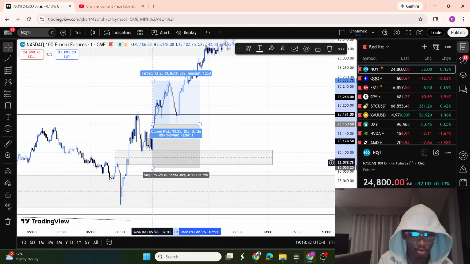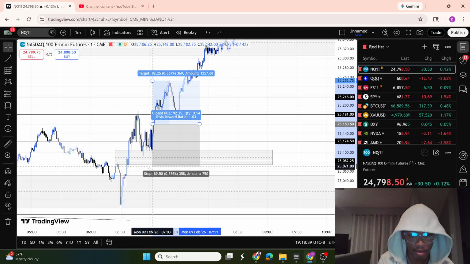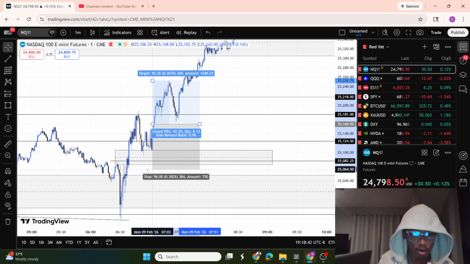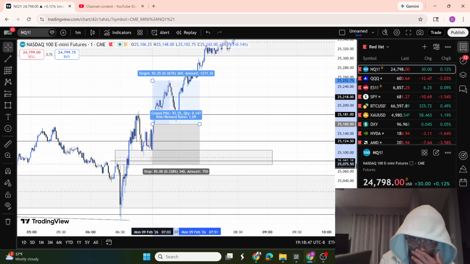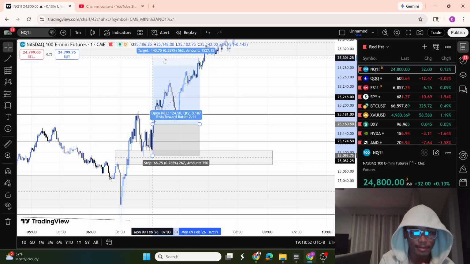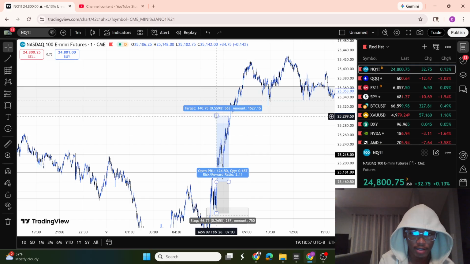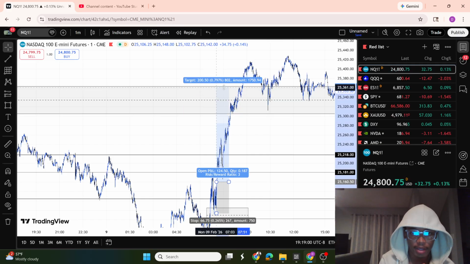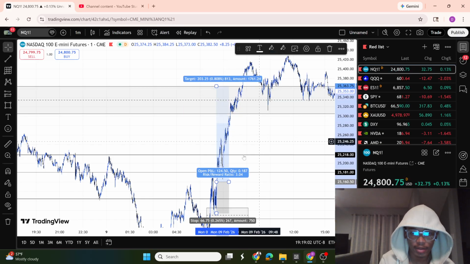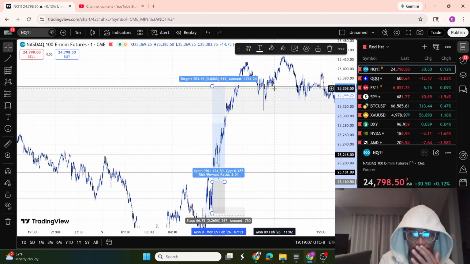Boom, break structure, cool. You can either put your stop here under the low, within the confluence. You can put your stop under the gap just to give yourself some space, or you can put it beneath this low, right? Under your 5 minute low. Me personally, I would put it right here and then target this high. Hold on. You can target this gap right here. And then boom. That's a 3-to-1 ratio, my guy.